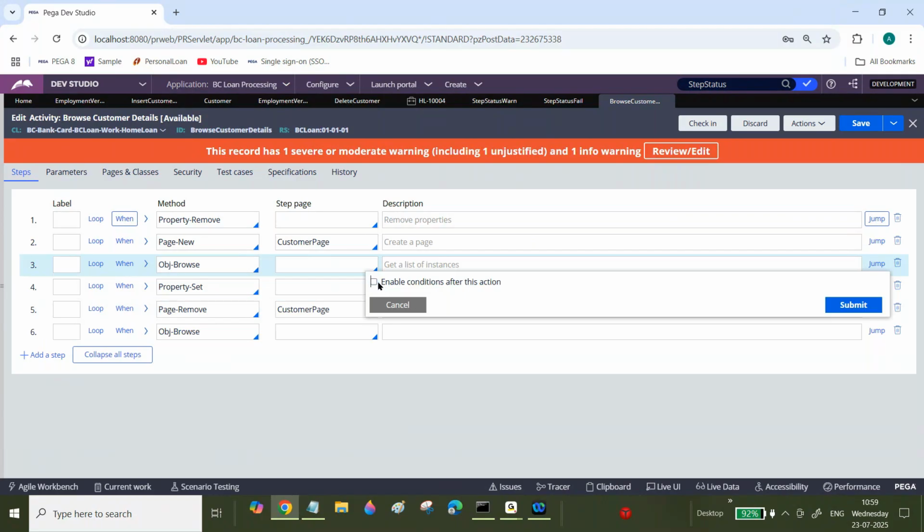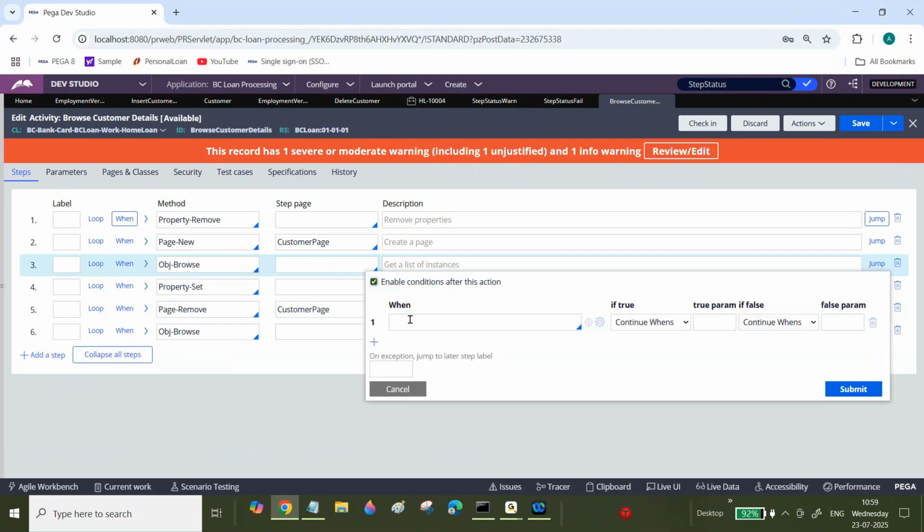I'm enabling one when condition. What is the when condition? Customer page dot px result count is greater than 0, continue to execute step number 4 and 5.